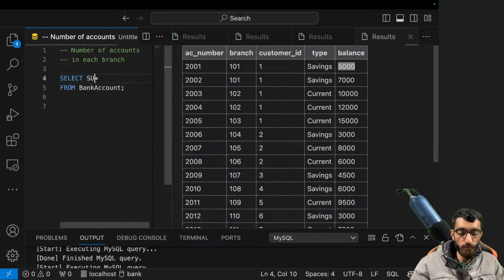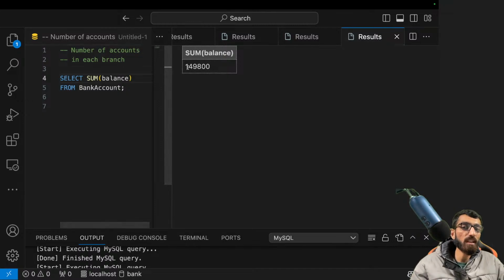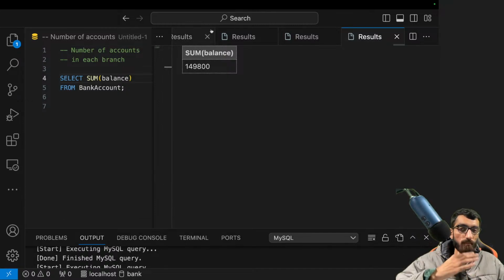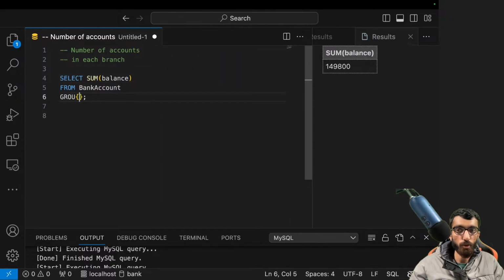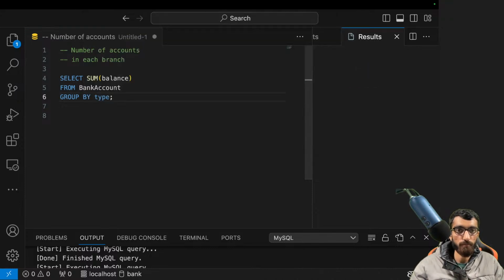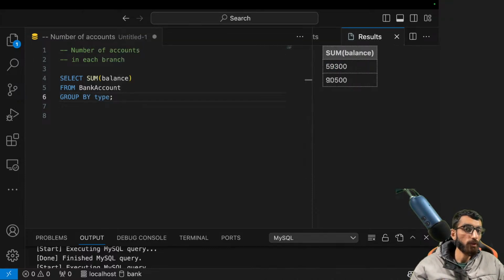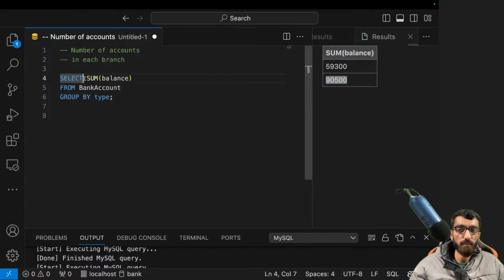Easy. We learned that if you just do sum of balance, right, what it will do? It will give you the sum of all the rows, like all the balance in the balance column. But if we just go ahead and group by type, so this gives you 2, which means there are 2 types, but how do we know that?